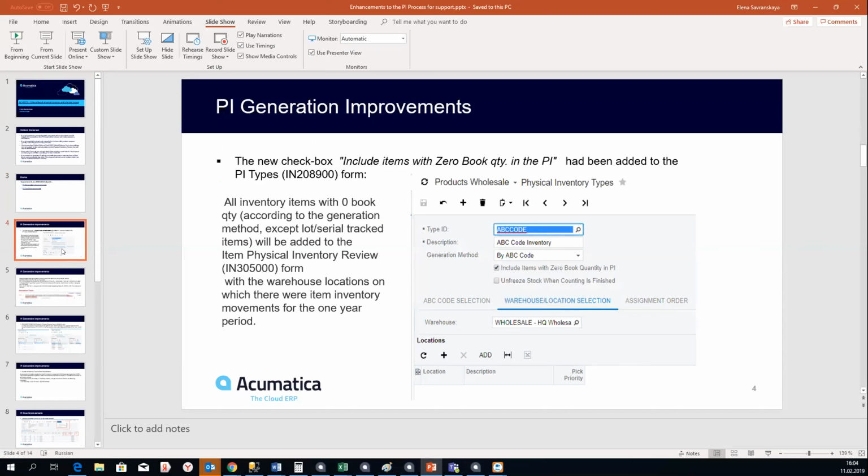This checkbox is available not for a full physical count, just for physical count with the item specific. If you select this checkbox, the inventory items with zero book quantity will be added to the PI review form by default with the set of locations where there were item movements for the last 1 year period.